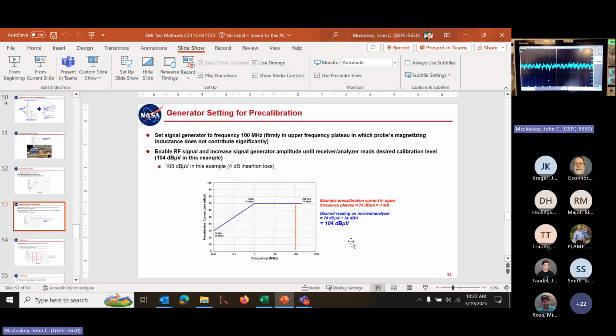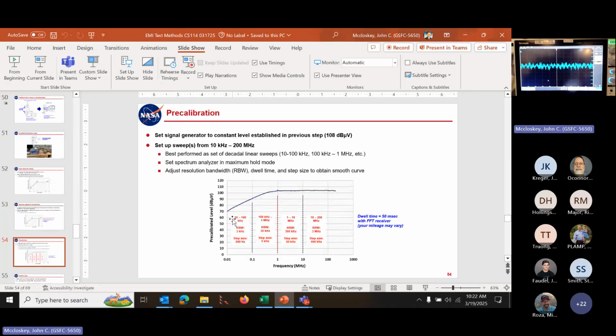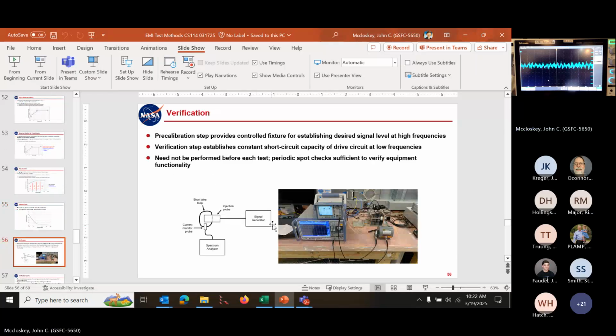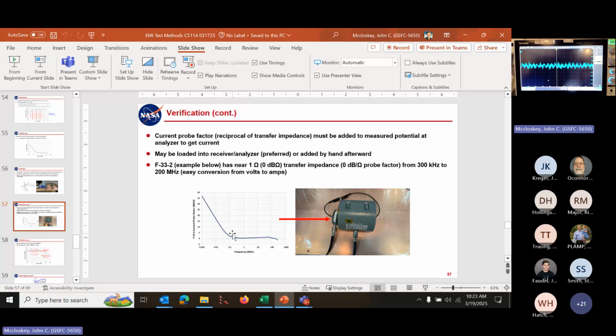But it's the same basic idea here, where you get your insertion loss measurement, and then do the verification into a loop of wire. You have to take into account, again, this is the very same probe. Actually, I'll show you this one in a minute, this F33-2 probe. It's got a nice flat transfer impedance above a couple hundred kilohertz.